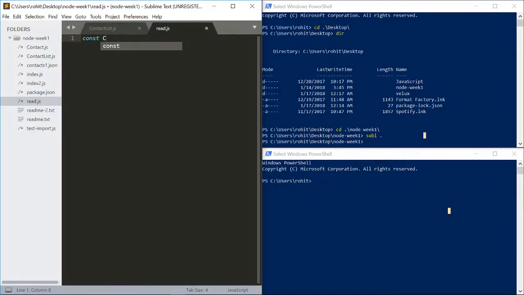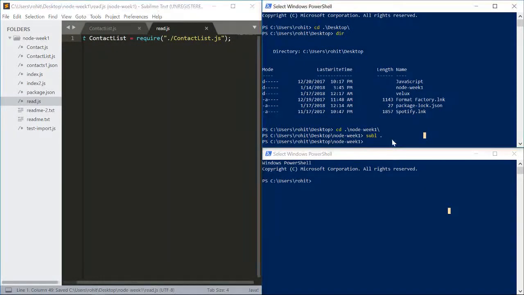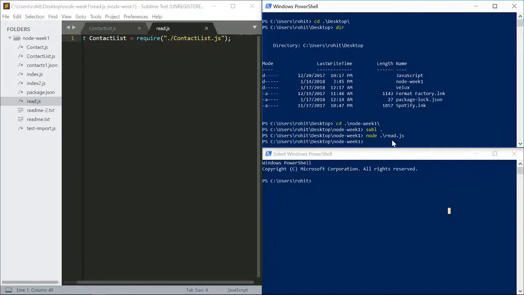So we'll import the contact list with require, contact list.js. Let's test just this much. Read.js. Yeah, that's fine. No error so far.